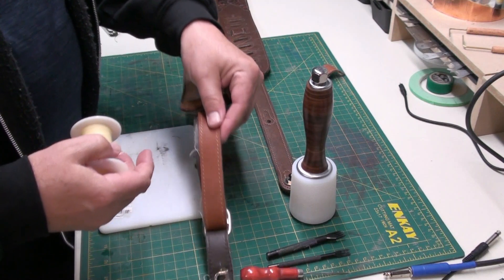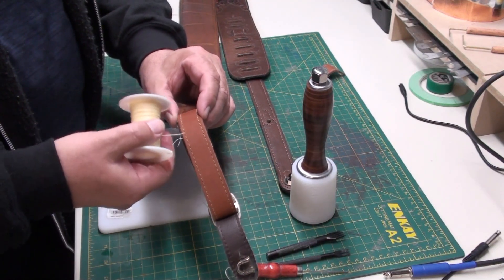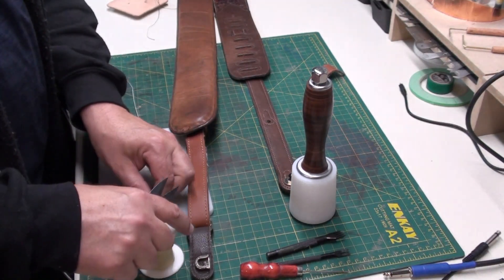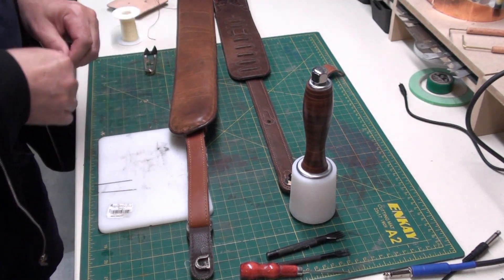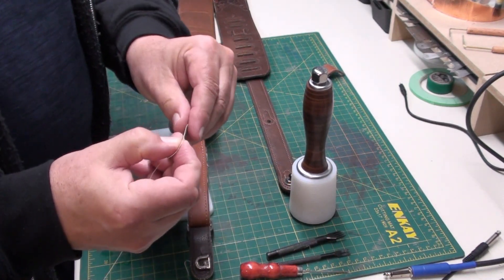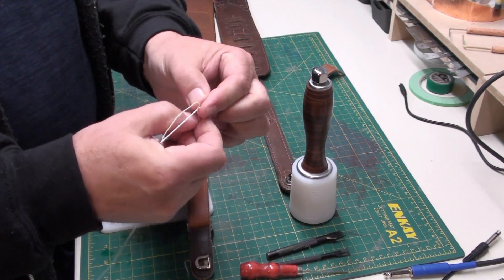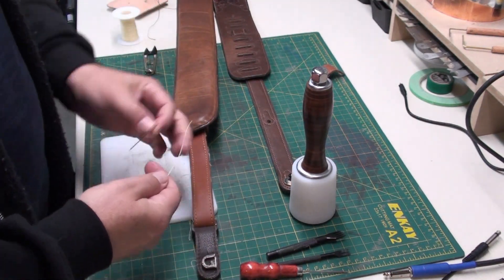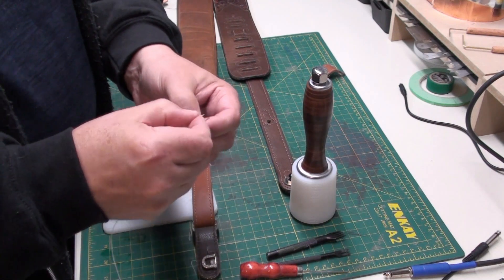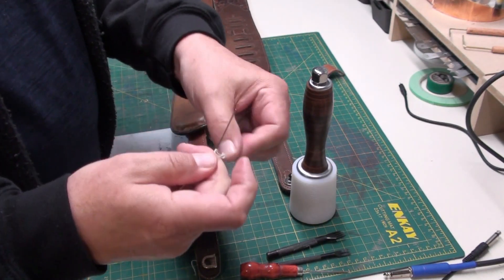Just checking the thread I have. If I look at the stitching that's on there, it's obviously worn and discolored with use, which is fine. So I think I'll use this cream thread — that'll look good. So we're going to do a saddle stitch, a super strong saddle stitch. I use two needles for a saddle stitch, and we get the thread locked on the needle by piercing it — piercing the thread. These are blunt needles too, not sharp sharp. Don't need them sharp because we have holes already.